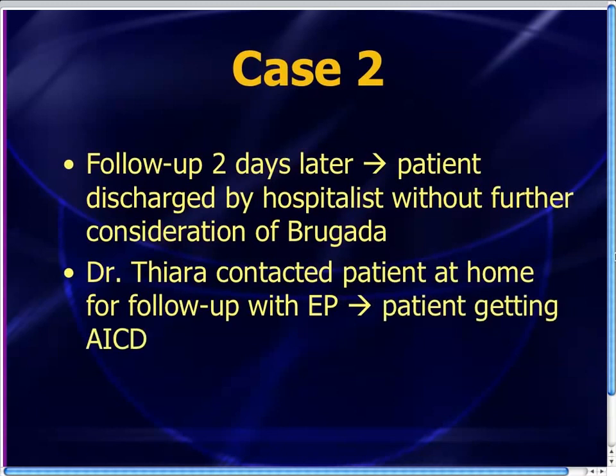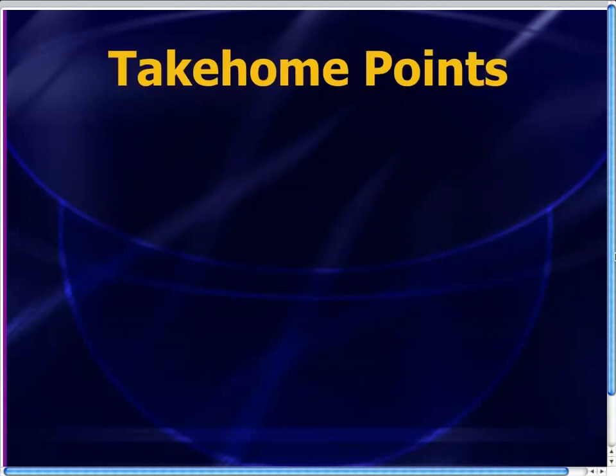And guess what? Patient's getting an AICD for Brugada syndrome. So that also, folks, that's a life saved, because Dr. Tiara knew about Brugada and didn't rely on the inpatient folks to have to know about it. And he got this patient hooked up with the right type of consult. So 2 lives saved because somebody knew more than just the basics of electrocardiography.